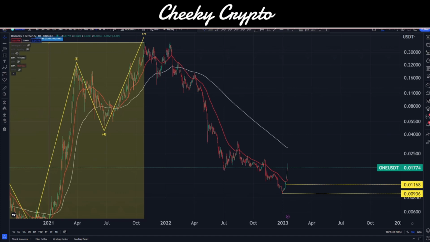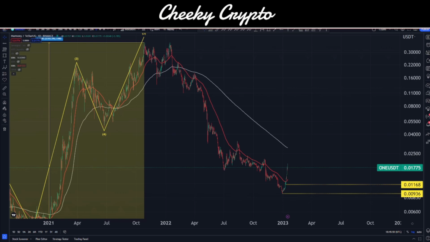Let's actually take a look at this analysis then on Harmony 1. We are paired up with USDT on the daily chart, and Binance is the data source. Now I'm going to stay on the daily chart here for the majority of this video. I don't think I need to go down any lower, but we'll see how we get on and whether or not any rabbit holes need to be explored.